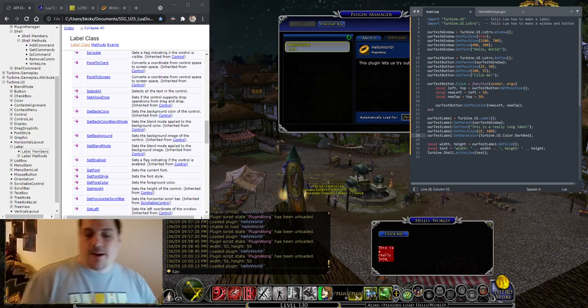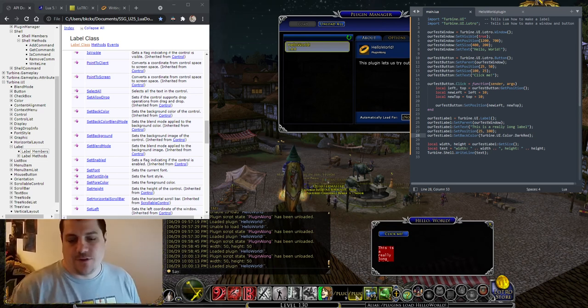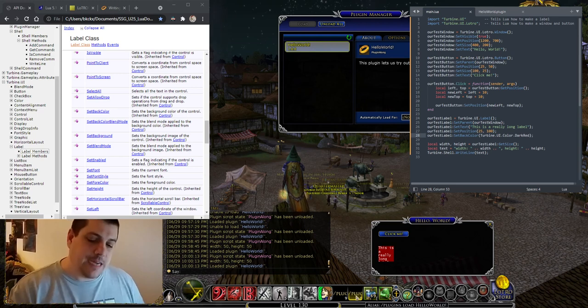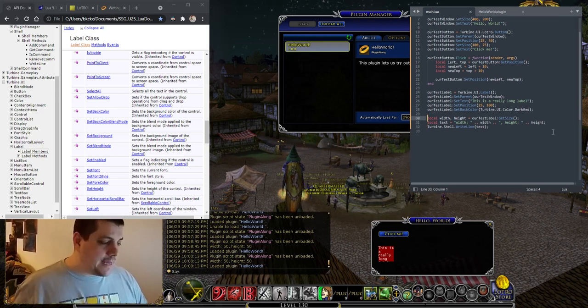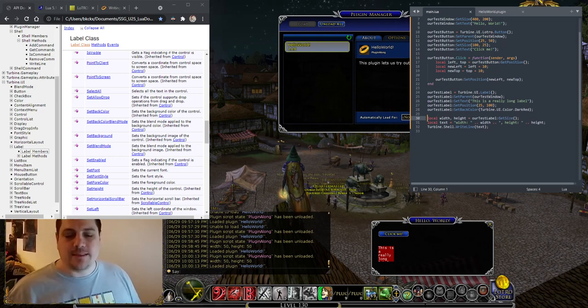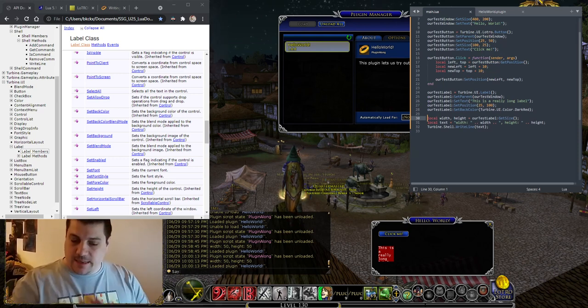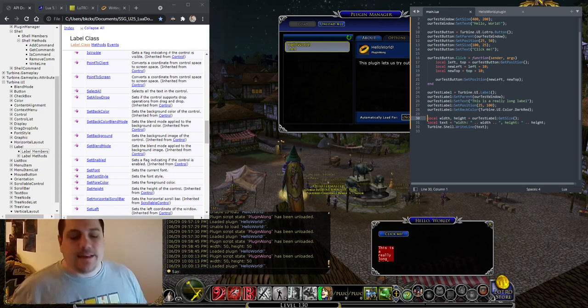Awesome. Now, this is a way to visualize what's really going on with that label. A label is just a control that can display some text. It's not very complicated. We can see there's no fancy borders here. There's just a box, and there's some text in the box. So, now that we know how big it is, it's a 50 by 50 box. Yeah, I mean, I see it now. I wasn't seeing it before because the background was the same as the black. I totally see it now.